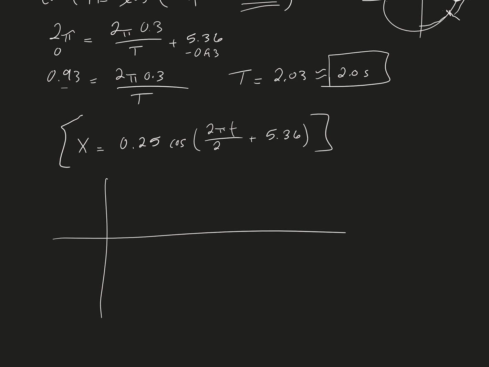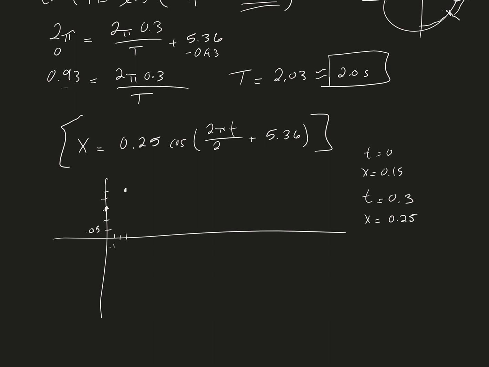I'm going to start at the first location I knew, which was at a time of 0. They told me I was at positive 0.15, and I was approaching the positive amplitude. So I'm going to go up by maybe 0.05 for each tick, which tells me that at a time of 0, I'm starting up here. The other thing I know that's very helpful is they tell me at a time of 0.3 seconds, I am now at a position of 0.25, because that's when I reached the first positive amplitude. So I'm going to go up by tick marks of 0.1, so 0.1, 0.2, 0.3, and I know that at 0.3 seconds, I'm now up here at 0.25 on my y-axis.